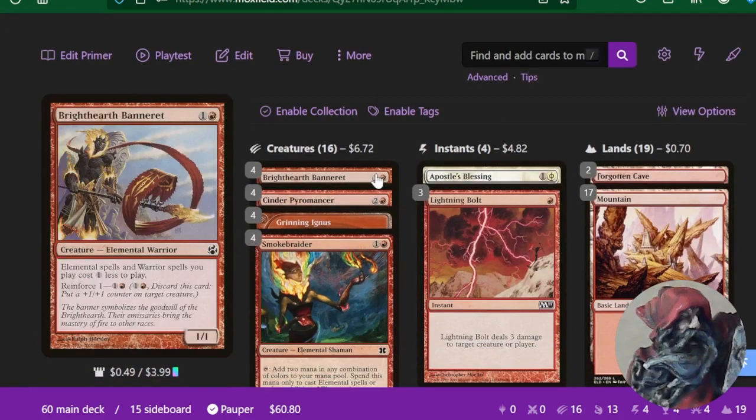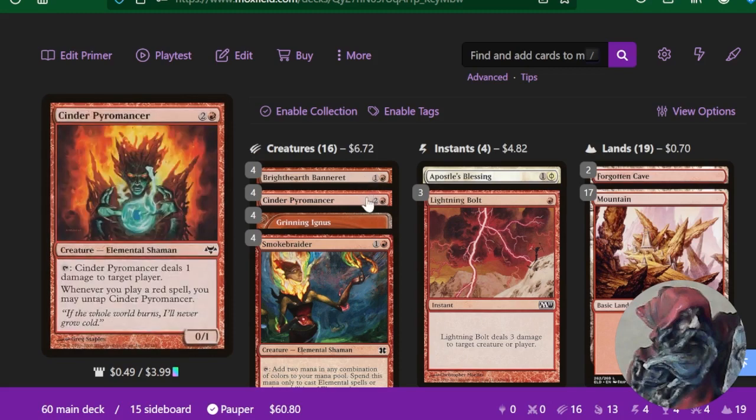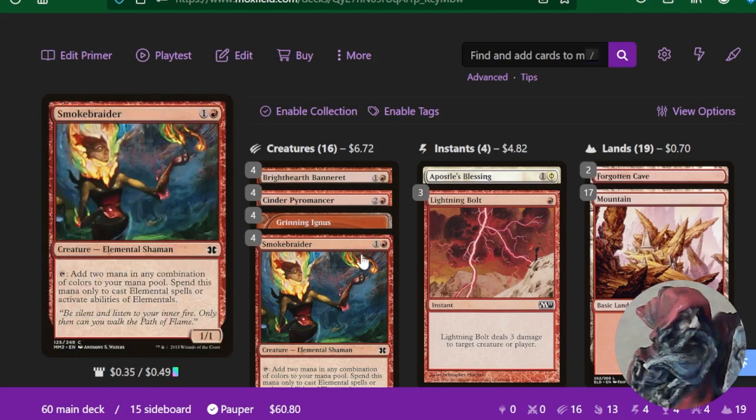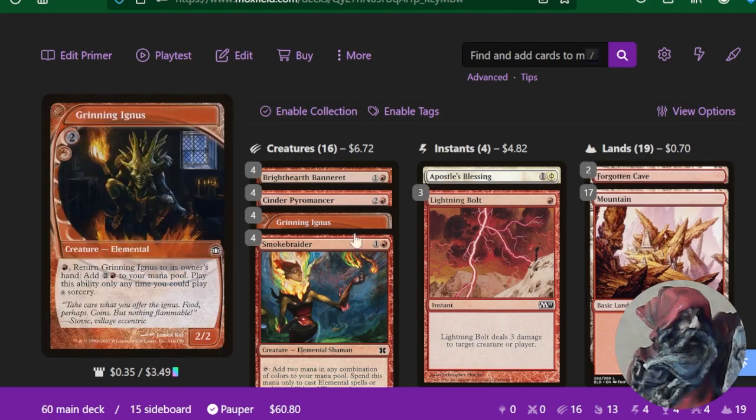They brought 4 Bright Hearth Banneret, 4 Cinder Pyromancer, 4 Grinning Ignis, and 4 Smoke Braider. So it's an elemental tribal deck. And Grinning Ignis is kind of crazy to see this year. I don't think I've ever seen this card being played in Pauper.